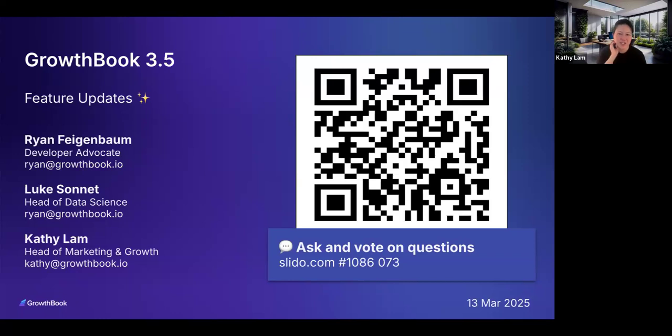All right. Today's session is all about GrowthBook 3.5. If you spent a lot of time setting up an experiment but weren't sure how long to continue it, or if you've struggled with debugging feature flags, or wanted a clearer signal of whether or not to ship or roll back, this is the session for you. We're going to cover our rebuilt dev tools, our power calculator, our decision framework, SDKs, and so forth.